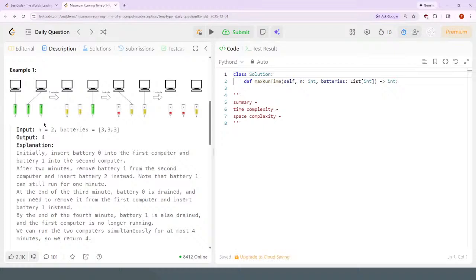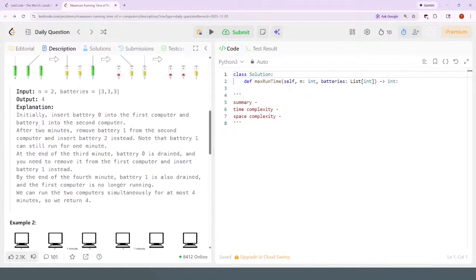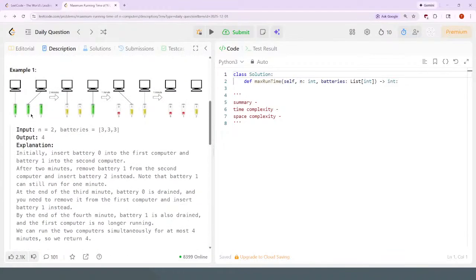Total time. Don't think this is binary search. Like, I don't think I can just guess a time and see, well, can I guess the time and see if all the computers can be maintained for that time period?